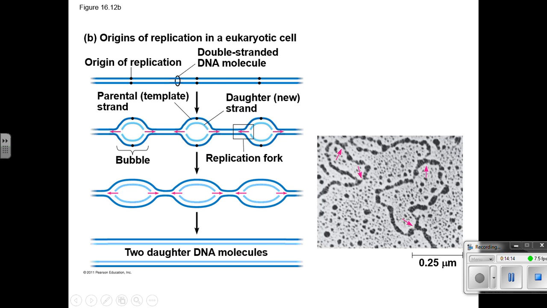In a eukaryotic cell, because DNA is linear, it doesn't work quite as well. If you start on one end, it's just going to go in one direction. So you have to have multiple replication forks or replication bubbles, and each of these are going to go in both directions, synthesizing, and then it'll fill in these gaps here. And as that happens, that makes it go a little bit faster. So it's not just putting one and going in one direction.